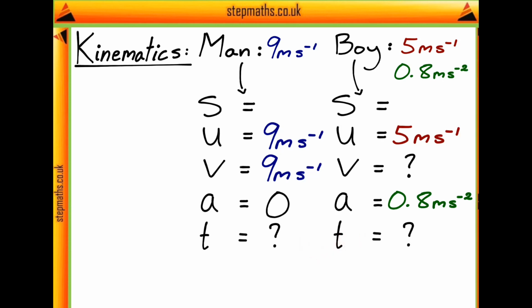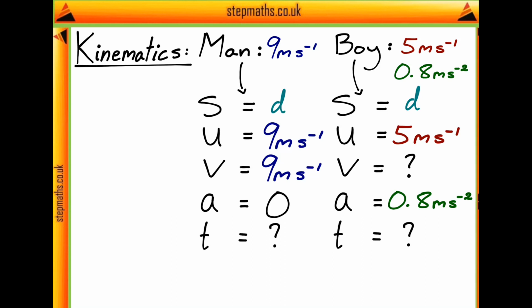Now at this point it's a little bit disheartening because actually we have three different variables here which we don't know, but we actually do sort of know the distance, because we know that it's going to be the same. When they draw level, the distance from their start point is going to have to be the same. So how about we just assign this variable d, a distance, and let's carry on with the maths and see if we can eventually eliminate d at some point.